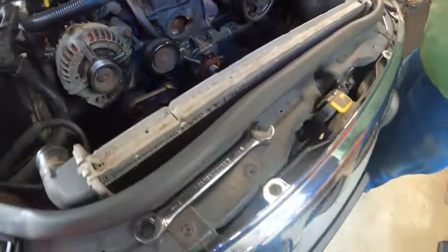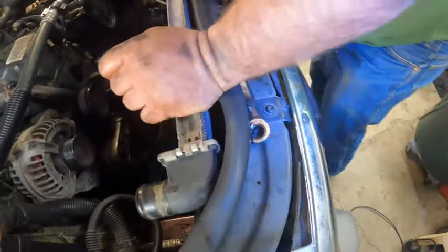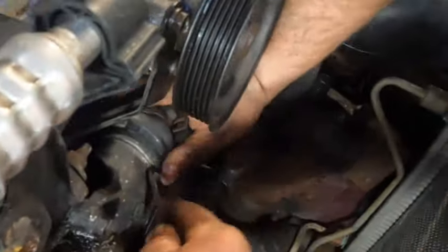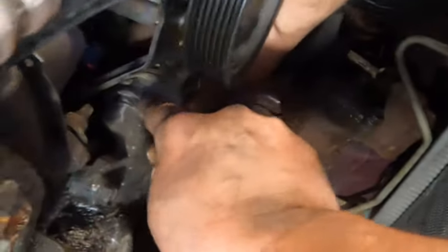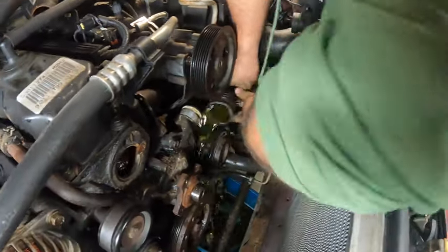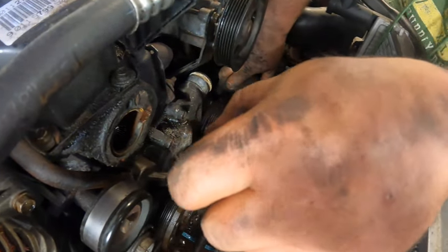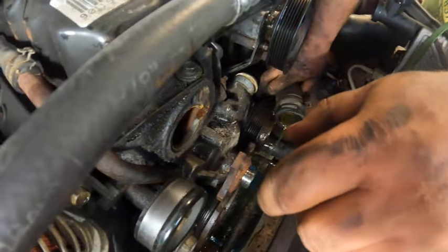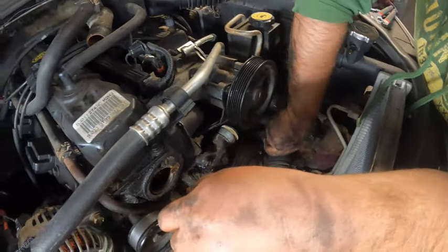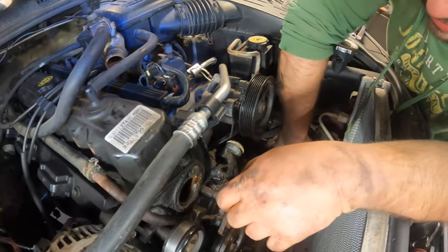Oh well. So now we're going to just take out the 5 bolts for the water pump. And the lower radiator hose. There we go. That's helping. There we go. We hit the bucket. Kind of. Mostly. While the Jeep gets a cool down and shower. That's good.